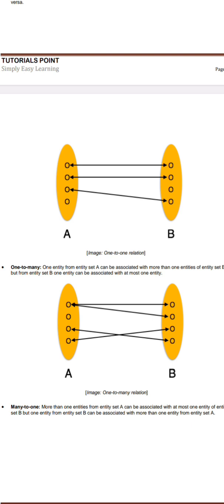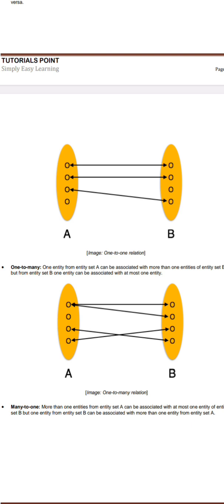From set A, one entity can associate with multiple entities of set B. But if you move from set B to A, it is a restriction in a one to many relationship.